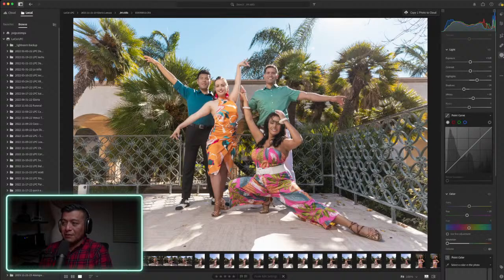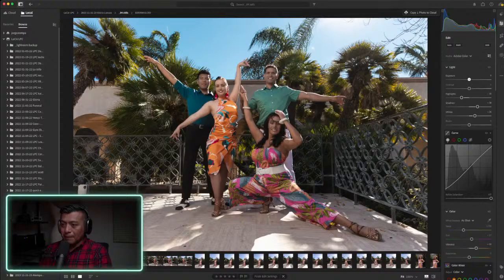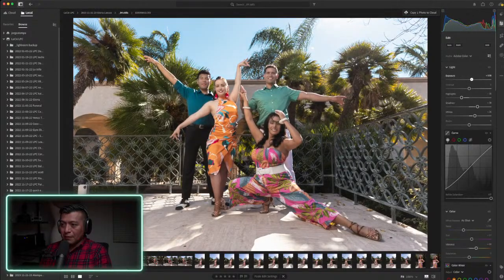So it pasted everything. So you can see the exposure is a little too much. Let me see here. Shadows, I think I had changed the exposure, so I don't want to bring up shadows that much. Maybe like that. That looks okay, but I'm gonna hit the little X here, or just X on my keyboard. I'm gonna be like, I don't like it.